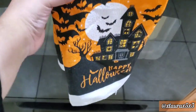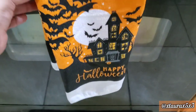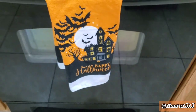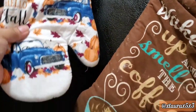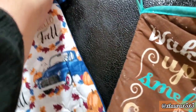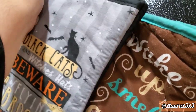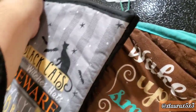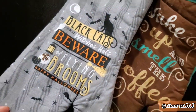In the kitchen, I am just going to be putting this Halloween towel. It is from Dollar Tree last year. And I do have a kitchen mitt, so I did put most of my fall decor away. I just forgot to put this away and use the one on the right to cook. You can see it's beaten up. So I just switch up the ones on the left for my festive decor only.